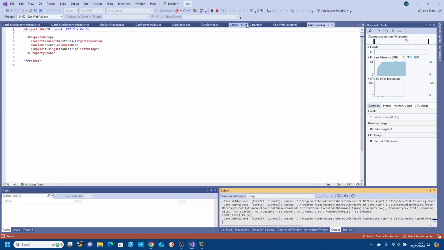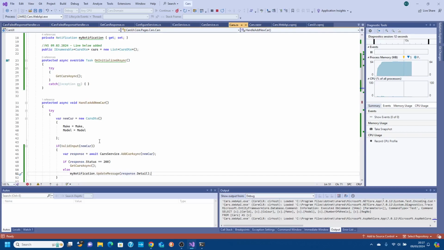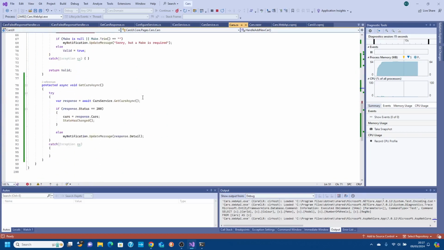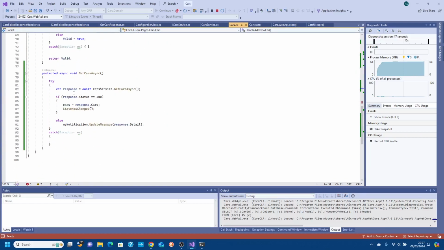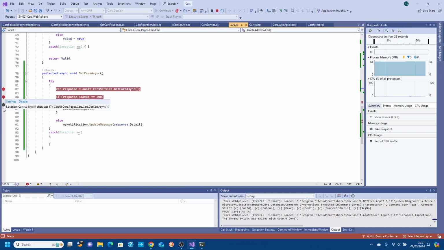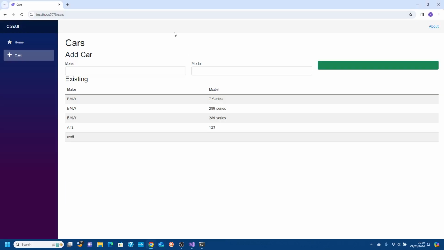So why is that? So let's have a look. So we've got cars async. Got a new notification. Let's just refresh that. Oh, it has, just a bit slow. So it's done that. So this is where you start putting a loading symbol in, which I've done before. So you know it's doing something.